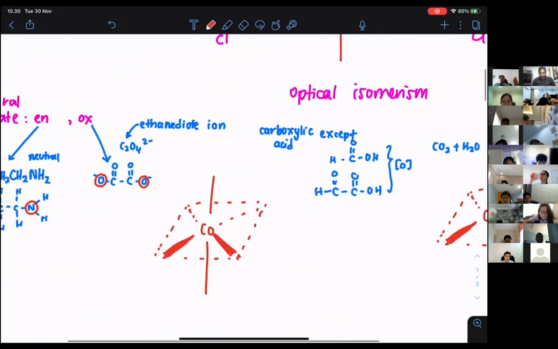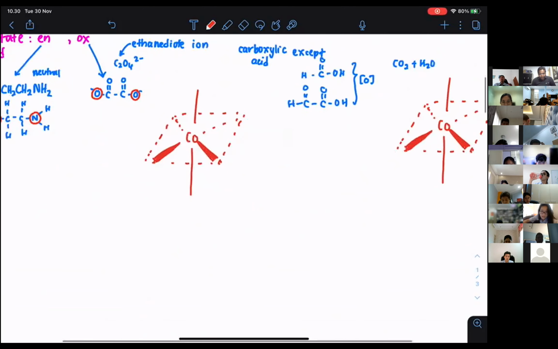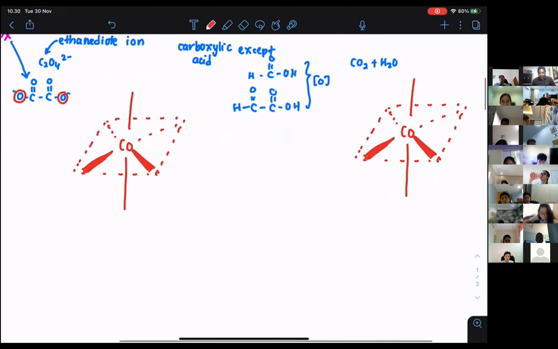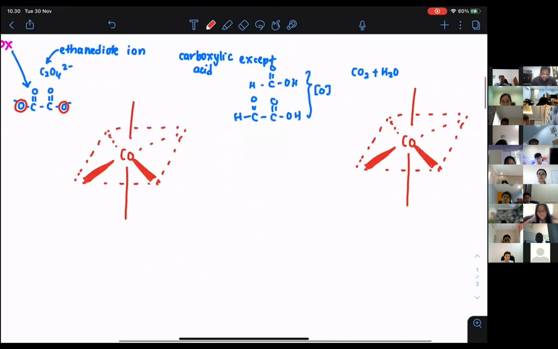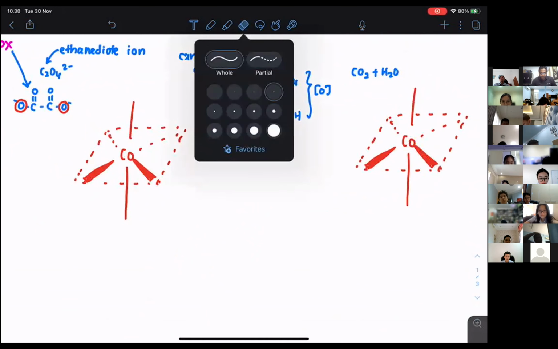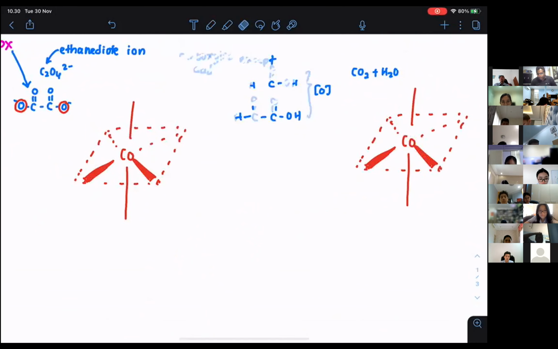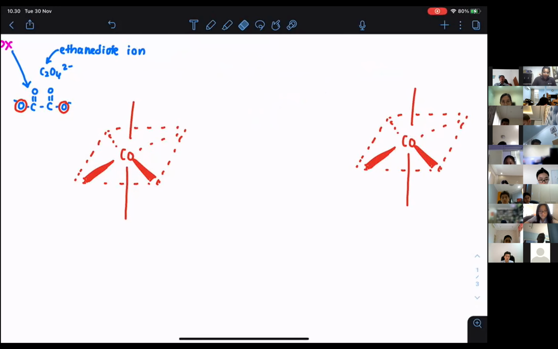We come back to our original plan over here. Our original plan is to show the optical isomerism. So in this case, I'm going to erase this part. Let me erase. Now I want to show optical isomerism, but I want to do lazy work a bit. Lazy work means using the EN short form, if they allow you to do that. How to do that?